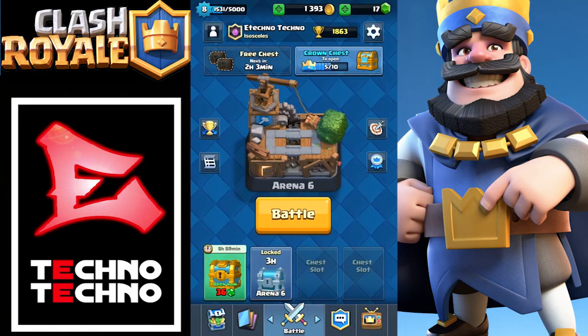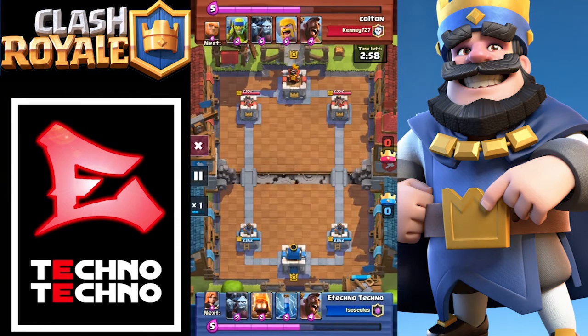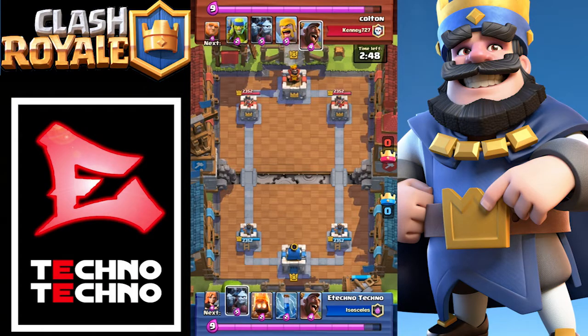So yeah, I'm going to show you guys another replay. Alright, so we're going up against Colton. This guy has a giant Hog Rider deck with the Barbarians and the Minion Hunter. He has a pretty decent deck here, which can do some major damage. And I think we wind up pulling off the 3 crown here.